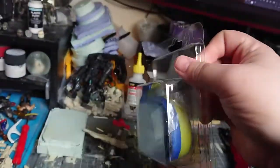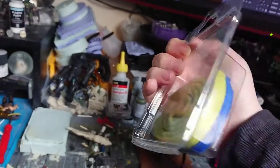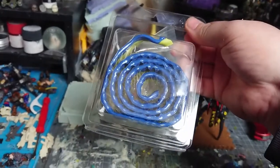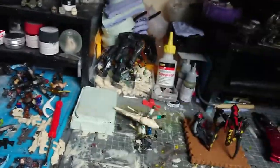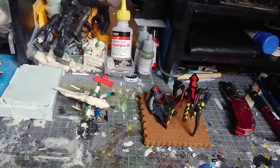This is the stuff I use. It's called Green Stuff. There's a dedicated website where you can get it. It's called greenstuffworld.com or .net. It's one of those. I get it on eBay. You can get it from Games Workshop, but you don't get as much, and it's really expensive. The other name for it, I believe, is Kneadatite, or something like that.